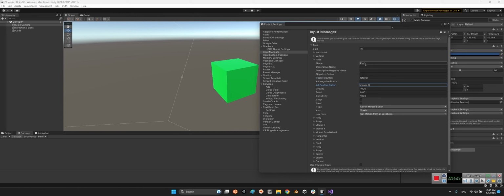But in our script, we just need to call this Fire1. No need to say, if Input.GetKeyDown left control or if Input.GetKeyDown mouse 0. No, we will say if GetButtonDown Fire1.